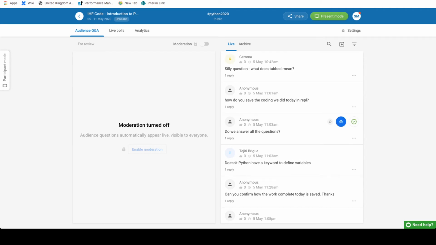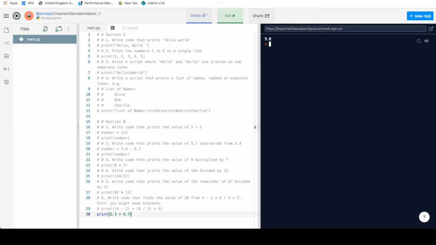Silly question, what does tab mean? So I'll let you know first, there's never a silly question. Having started coding nearly 2 years ago myself, I ask 100 questions to Jake all the time. So if you have any questions, make sure you ask them because it's easier to make sure you get the right answer than just sitting there not showing. So tabbing, if you go back and look at this question, tabbing is this kind of space here at the beginning. It tabs it along.